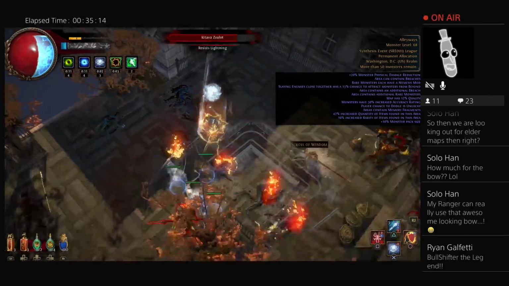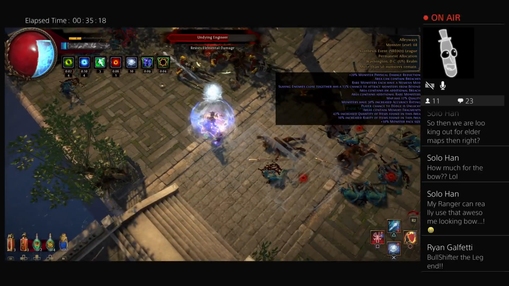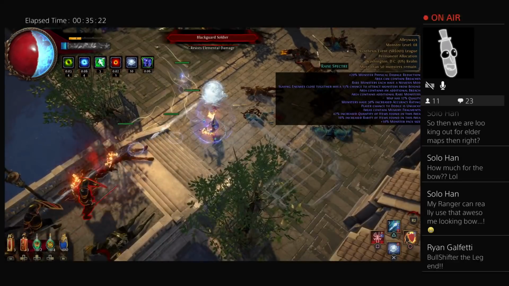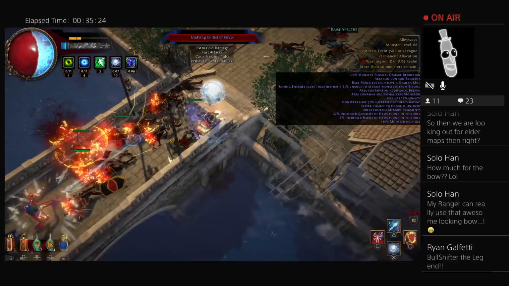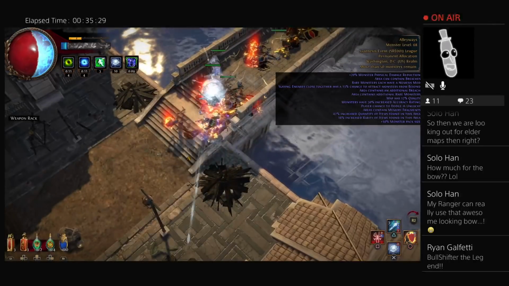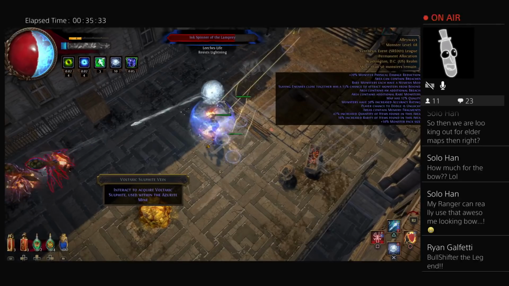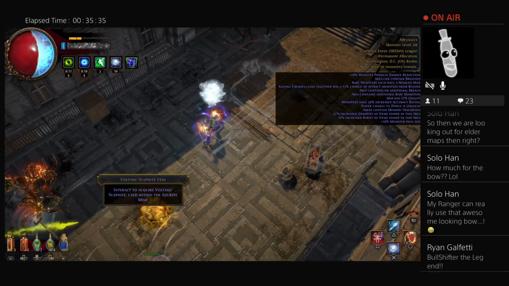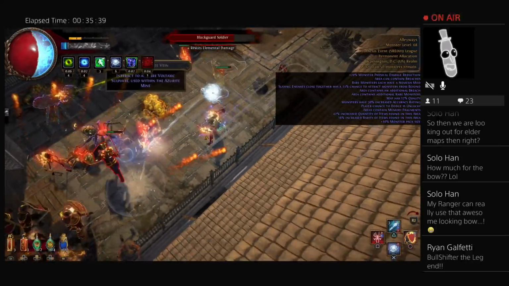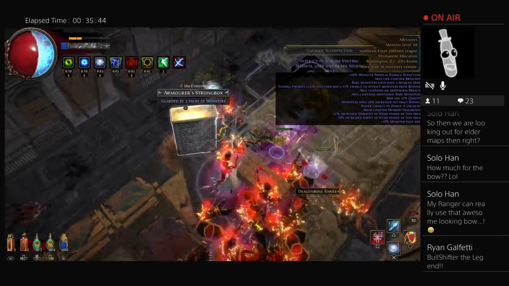So a tier 1 map for this character is going to be relatively easy. I think I've run up to tier 7 with this character so far. Haven't struggled too much, but it's not super uncommon for my character to die at tier 7. And a lot of that has to do with the fact that some of the gear that I need is just not obtainable right now. So I'm actually kind of glad we ran into this here.